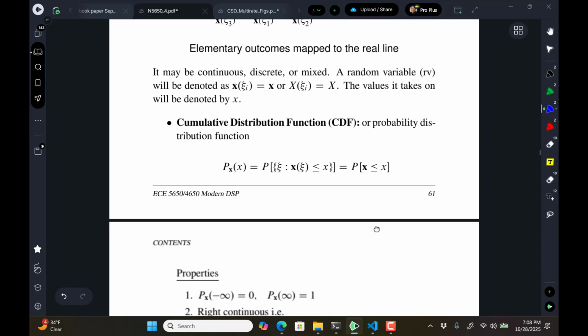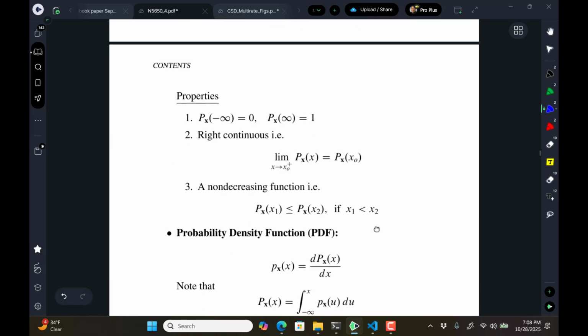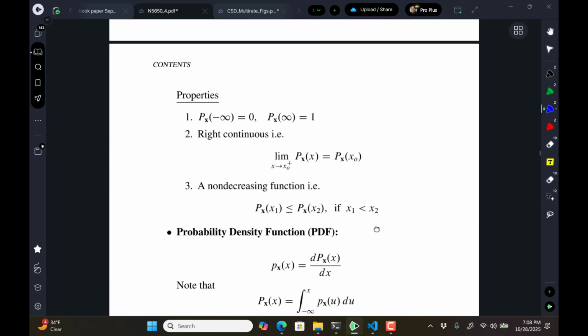And then you have characteristics: as little x goes to infinity, all the probability gets accumulated on that interval. And if you're back at minus infinity, then your probability is 0, which physically makes sense. Probability is like a mass per unit length, and it carries a weight, and that total weight is 1. When you've accumulated all of it, you're sitting at 1.